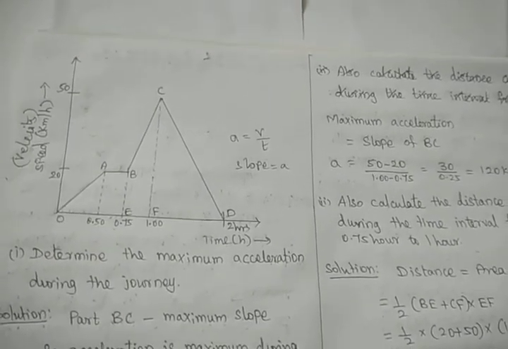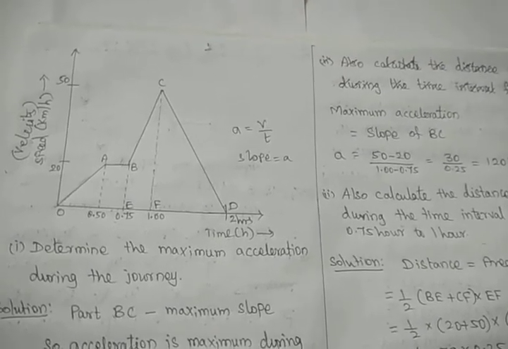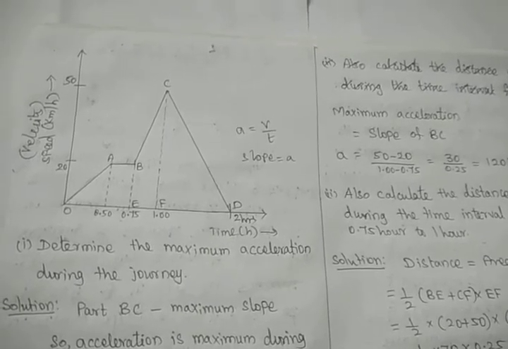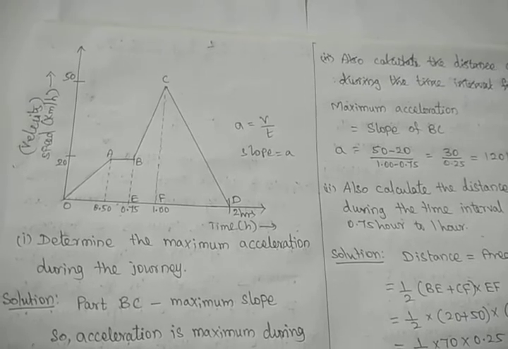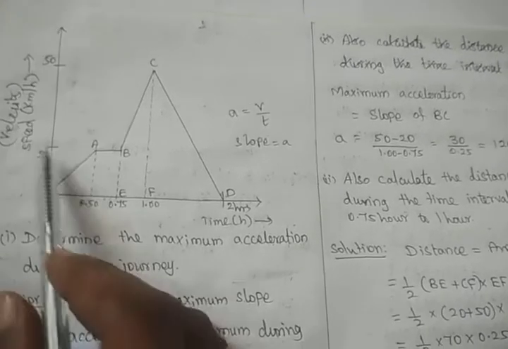Don't get confused, students, velocity and speed never become equal, but in one situation they become equal. That means if the motion of the body is in a straight line, the distance covered by the body and the displacement of the body are both equal in an equal interval of time. That's why it is shown here.